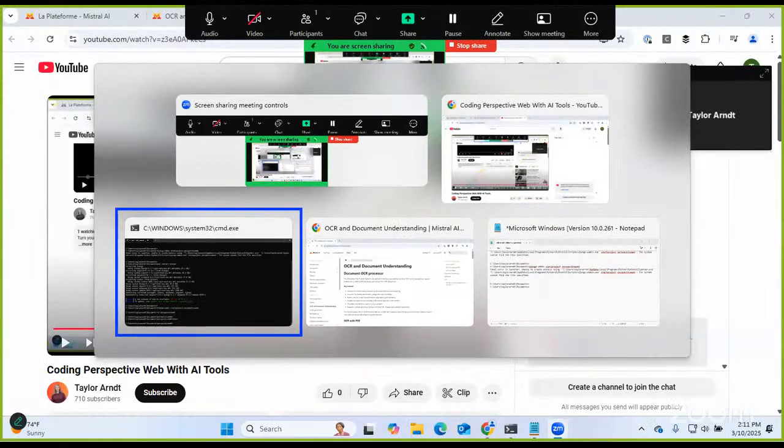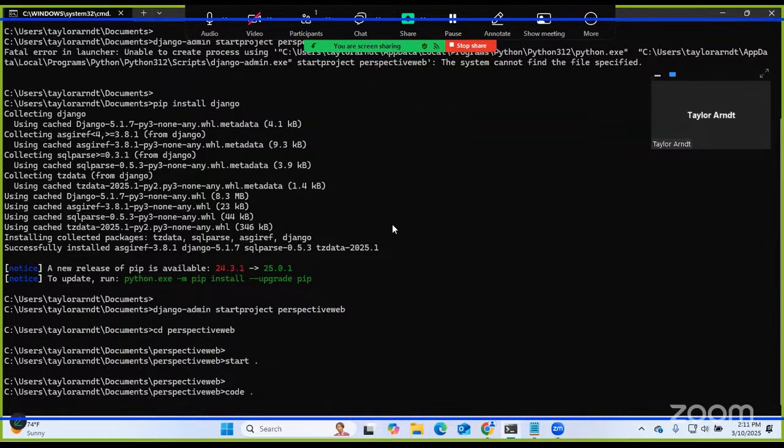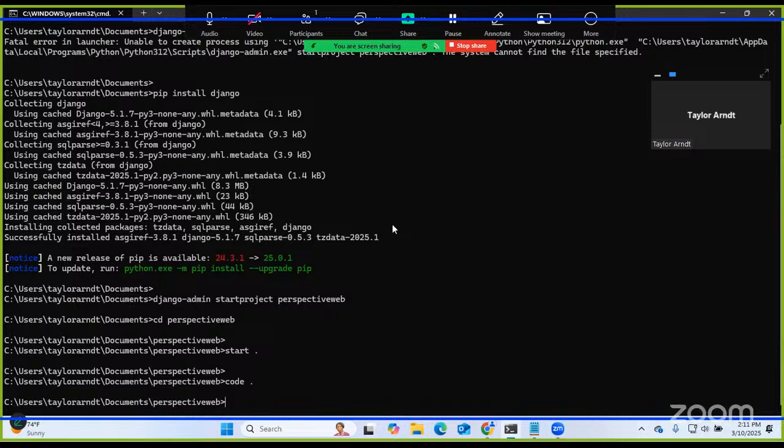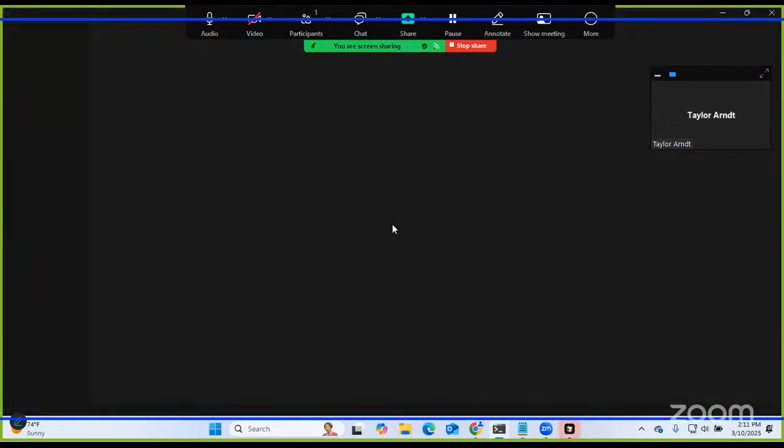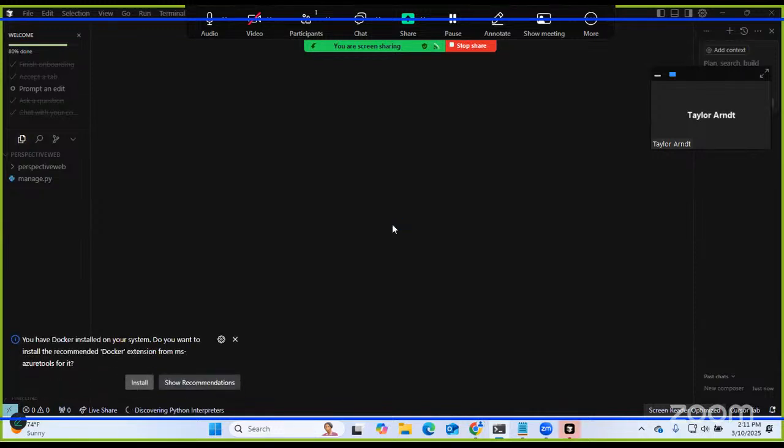So we're going to do this opening Cursor. I'm going to do code period, or you could do cursor period or whatever suits your fancy. I'm going to shut up my NVDA because it keeps going cray cray. NVDA is a screen reader that I use because I'm legally blind. So if you guys don't know me, I'm legally blind and I use a screen reader because that's how I code being blind.